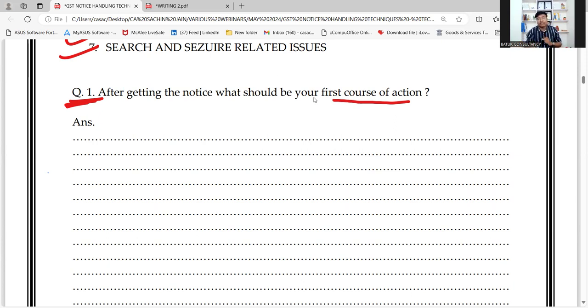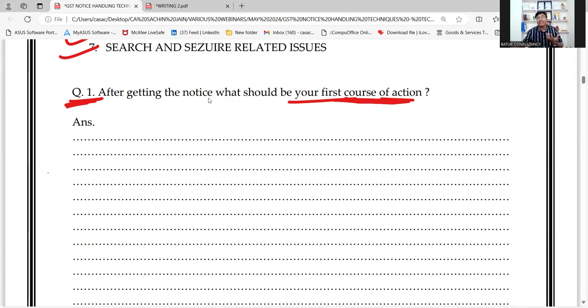Yes, the DRC 07 is a summary of the order. They will provide you one order as well, and they will provide you one summary that shows your CGST, IGST, SGST, tax head, interest head, penalty head. This is your amount. I will also provide you the format of the particular DRC 07, DRC 1 and the notice for your reference, so that it will be more convenient for you to understand.